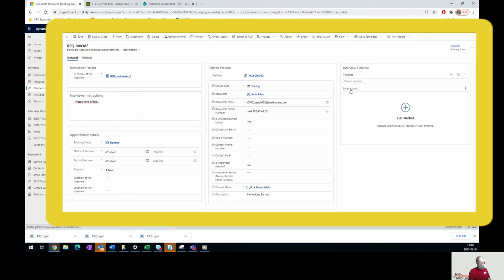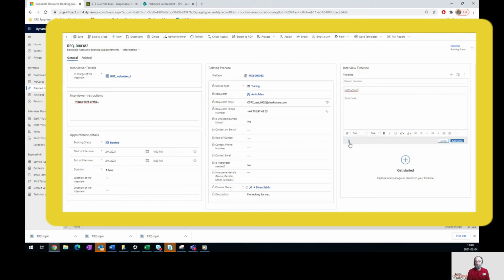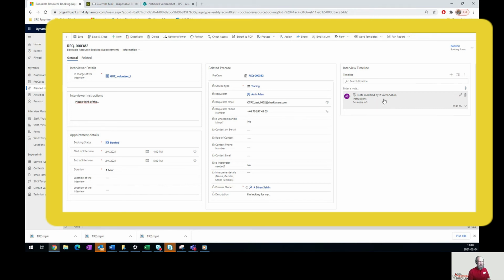So we can enter a note, we can write something, and we can attach a previously defined document with instructions for volunteers on this specific context, and so on. So I just write something here, be aware of, and so on. And then I have a note in the timeline.